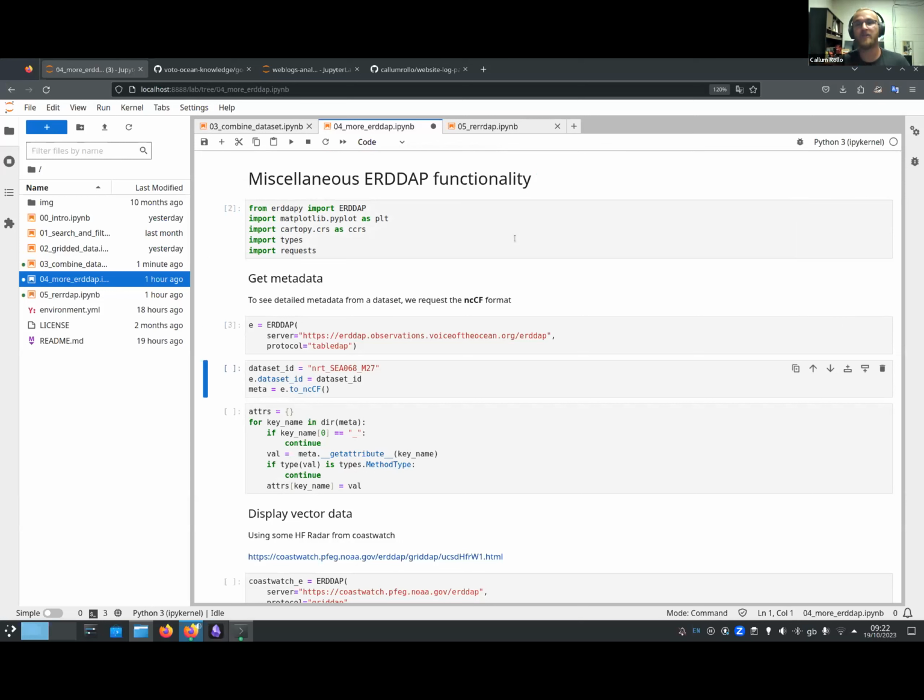This is in place of to_pandas or to_xarray. You just do this to_ncCF, and you get this NetCDF4 Dataset object. And this has all of your metadata. We can see we have the contributors here, the time series type, acknowledgements, a bunch of spatial data like the extent, the history of how this was made, all of the keywords, a list of variables, which can be quite handy.